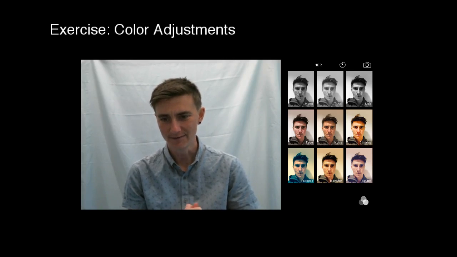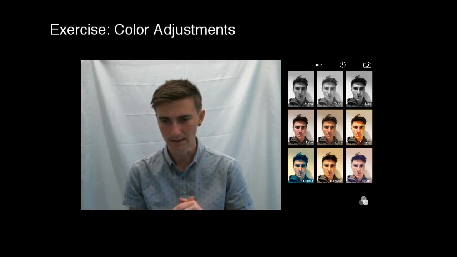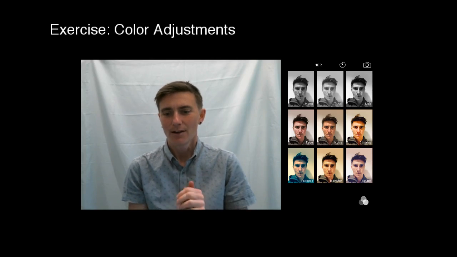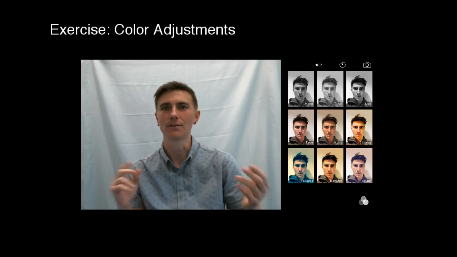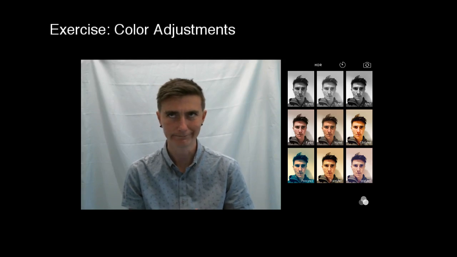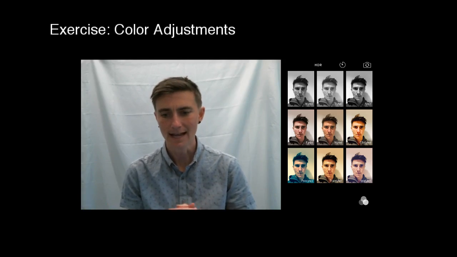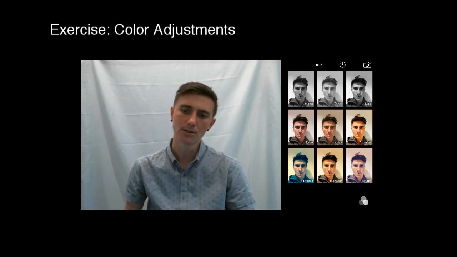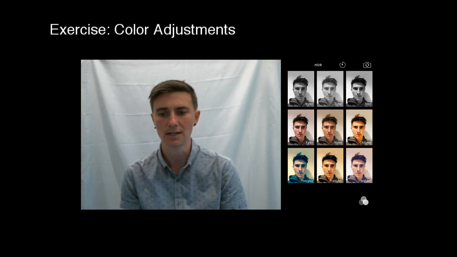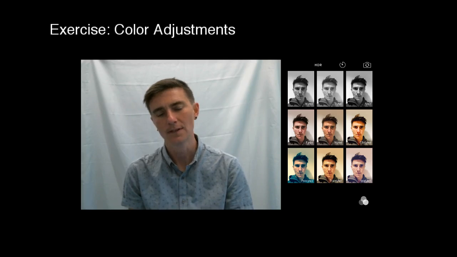So I have my very serious self-portrait selfie that I took, and this was apparently before I got a comb for this class. But what you see is probably what you're used to: when I go into the effects part of the camera tool, it's all digital, so it is just a program. It adds these pre-made filters, taking the original image and essentially applying color adjustments to it. And you could do these same things with Photoshop.